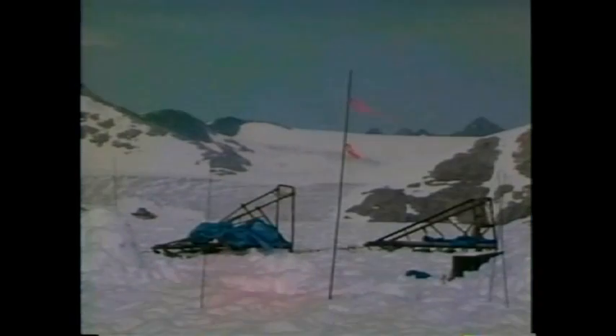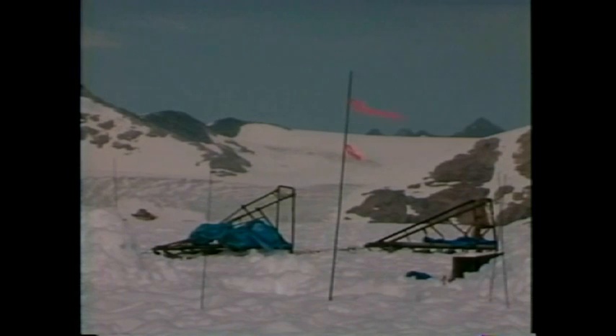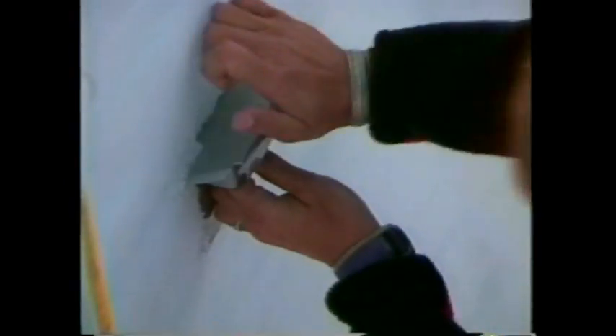It moves by a plastic type of flow and also by sliding on its bed. As the snowpack melts in warmer months, the meltwater makes its way down to the base of the glacier. The water reduces the friction between the ice and the bedrock, and the glacier begins to slide downhill. To examine the snow, the students dig test pits on the ice field. The test pit shows the retained snow from the previous winter, melted down and compacted from over 100 feet of snowfall. Density is 555.